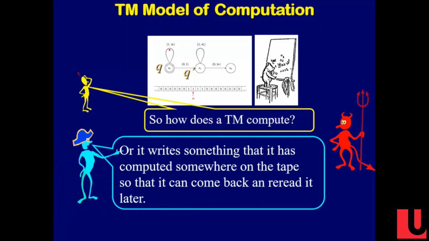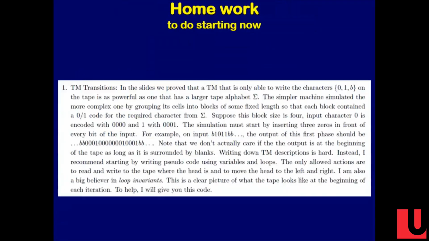Once you have something cool in your memory, then you can start writing it on the tape. Maybe that's part of the output, or maybe it's a middle calculation, and you store it somewhere. Now, do you remember where you put it? Well, it's an infinitely long tape, so you might not quite remember where you put it, but you put it somewhere where there's a pattern and you can find it again. So then you can come back later and reread it again.